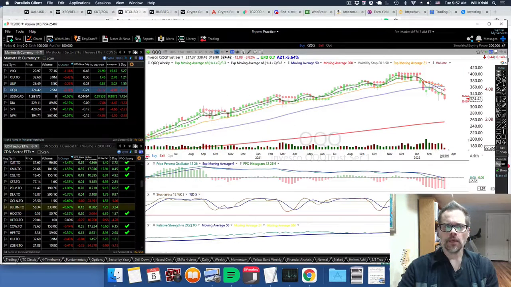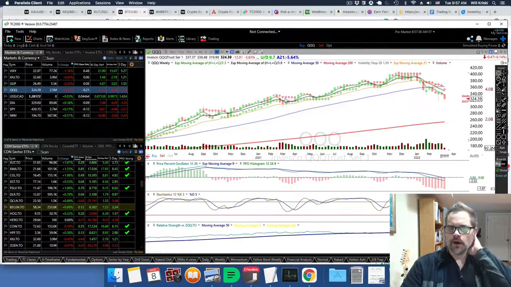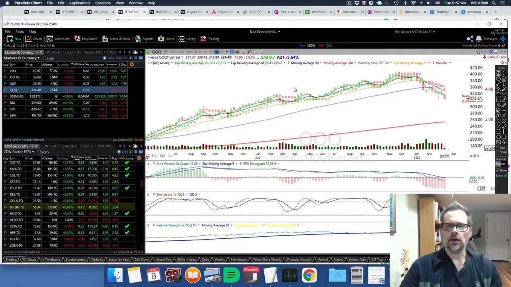I've shown various features of it in each of the videos. But right now, if you're not familiar with this, I've got a weekly chart with some moving averages. These are weekly moving averages because I'm on the weekly chart, and the red dots are volatility stops. The red dots generally show a downtrend. It might not be a long downtrend like this, but it gives you a spot to potentially put your stops. And you can adjust how wide those are. But I use it sort of as an indicator of where to get in.